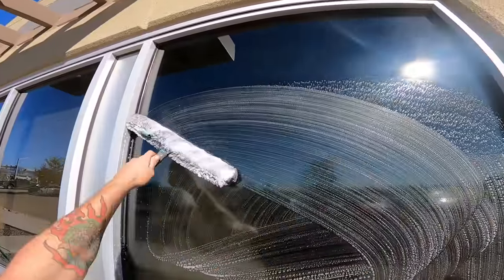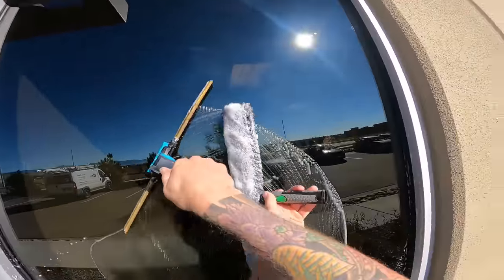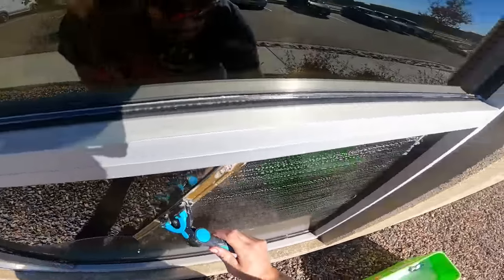This is too much soap, I'll be quite honest with you. I could use less soap and be fine here, but I put a little too much in this morning. More soap is gonna make it dry quicker. That's why you could never do a job like this and add soap directly to your mop. You just create streaks everywhere. So you don't wanna do that.